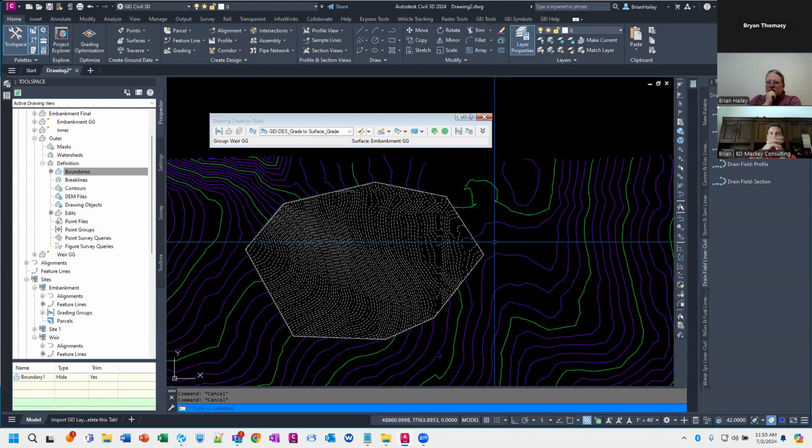Let's say you have an alignment in this drawing, and you also have the existing surface or a proposed surface and a profile. You data reference in the alignment, the profile, the finished grade, the proposed and the existing grade, into a sheet file. When you open that sheet file, it will open this drawing, which has all four items in it, four separate times, because it's a computer. It systematically goes through and says, oh, I need to check this EG data reference, I'm going to synchronize and open this drawing. Okay, next on the list, the FG, I'm going to go right back to the same drawing.